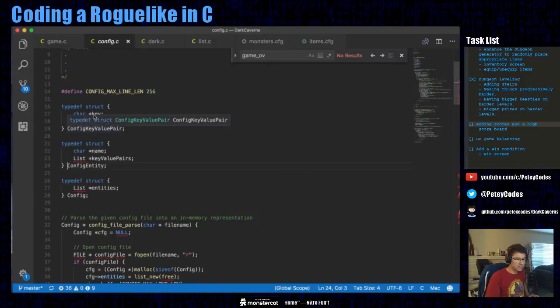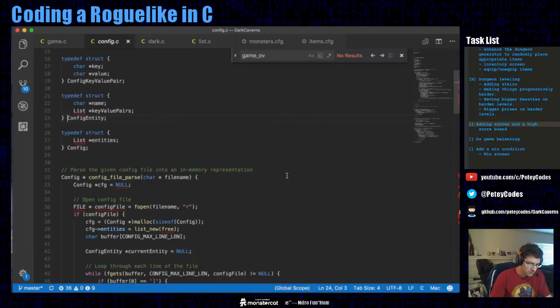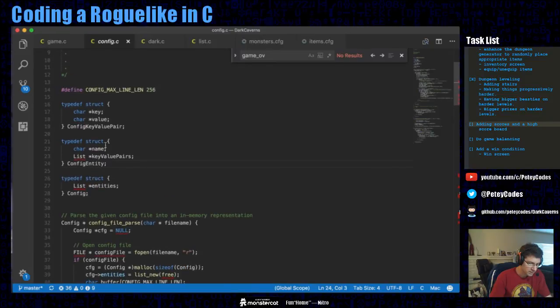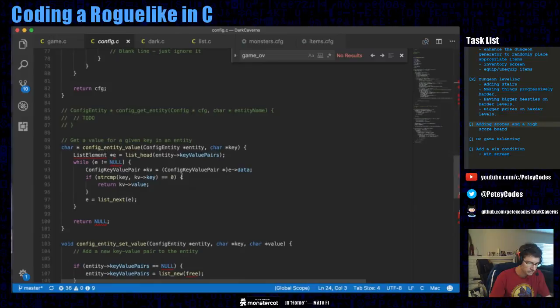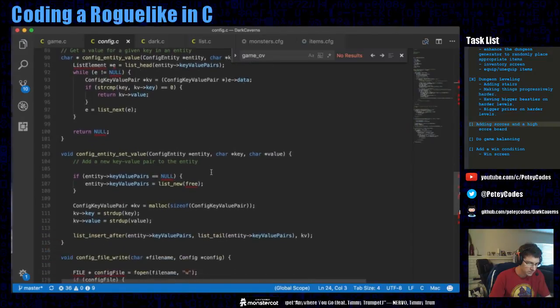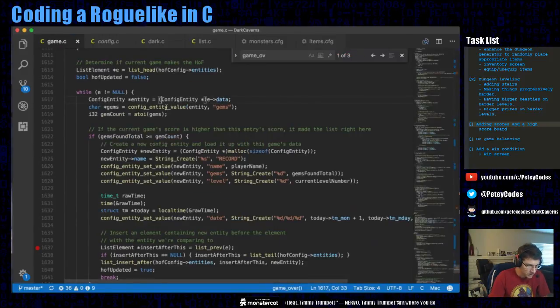And so each entity has a list of key value pairs. And a key value pair is basically a struct that is 2 character strings, one for the key and one for the value. We store everything as characters. So our config entity is a name, key values. So we have set value. Config entity. Entity gems.